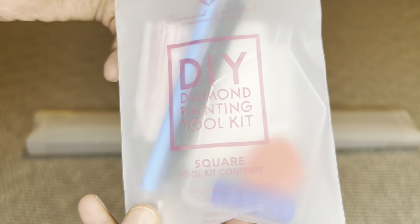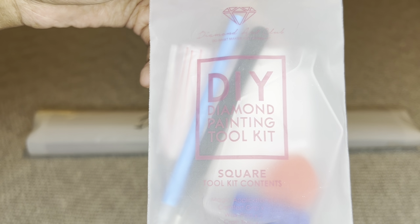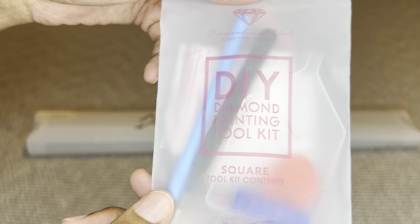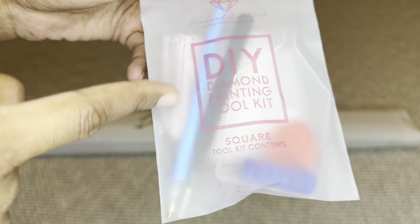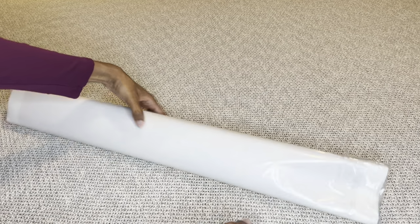Here is a toolkit. This is made for a square diamond painting, meaning that you will get a pair of sharp tweezers. You will get the applicator pen, a blue grippy, number 4 multi-placer, 2 pieces of heart-shaped wax, a clear white bolt, and extra baggies. And this is DAC's older toolkit. They are putting newer kits in their paintings, but it is a transition period, so sometimes you'll get the old one, sometimes you'll get the new one.